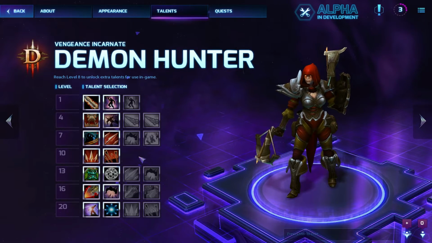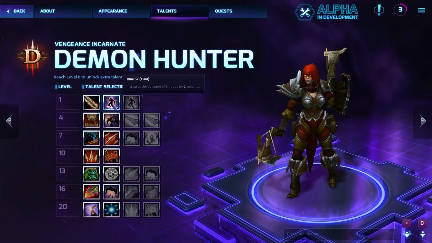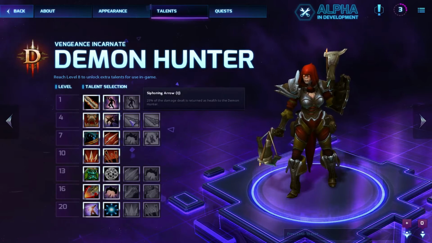I kind of want to see what else I would get, because some of these are specific, some are not. Like some of these, like Path of the Assassin, I know Raynor got. Rancor she gets, because that fits with her mechanic. Duration of Enraged by 2 seconds actually can be quite nice. Punishment, ability cast also grants Stack of Hatred. So what's this? Vampiric Assault, we saw that. Manticore, 3rd basic attack on the same target deals 50% additional damage.